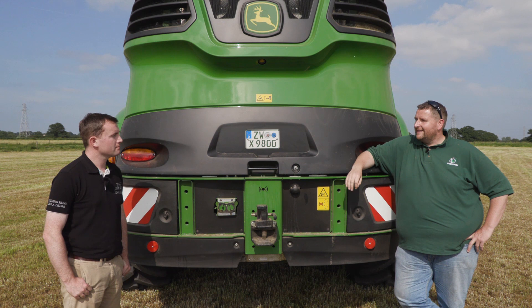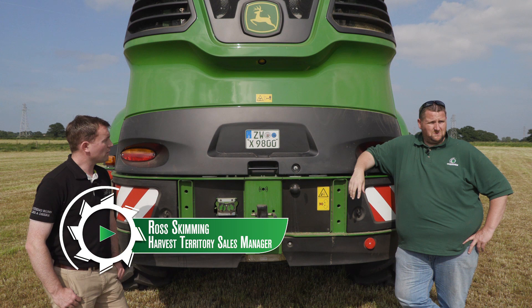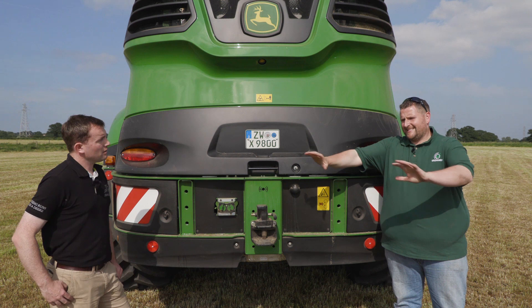We're with the main man Ross. Who are you and what are we doing here today? My name's Ross Skimming. I'm Harvest Territory Sales Manager for John Deere, covering harvesting equipment — anything with really big wheels at the front, as we've coined the phrase today — SPFH, combines and large square balers as well.